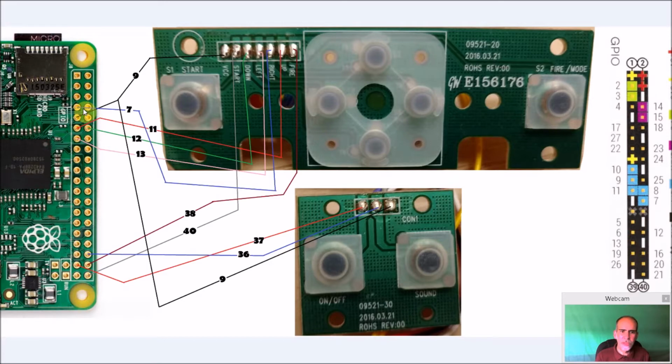But you can see once again, everything's color coded and numbered. So GPIO pin 7, 1, 2, 3, 4, 5, 6, 7 is blue. That goes over to your right. Just follow all these wires and you'll be fine. Now I'm going in from the front here obviously, but you want to go in from the back end so the wires are not in the way when you go to close the unit.